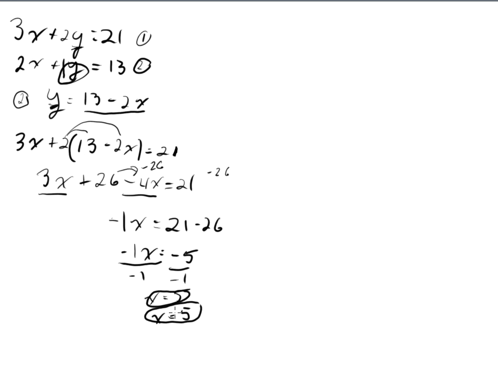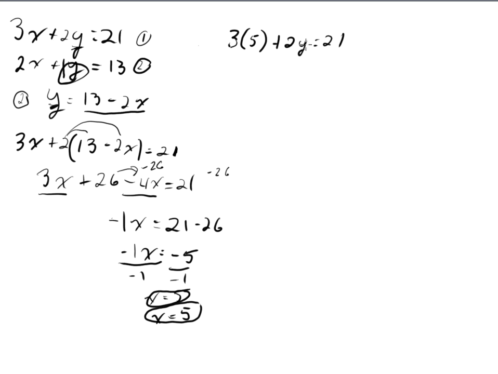So I know what my x value is. So I'm going to take that x value and I'm going to substitute it back into one of my original equations. You know what? It doesn't actually really matter. I'll substitute it into the first one. So we're going to have 3, and now we know what our x value is. Our x value is actually 5. So I can go ahead and put an x value of 5 in. Anytime we do a substitution, it's a good idea to put it inside brackets. So we're going to have 3 times 5 plus 2y equals 21.